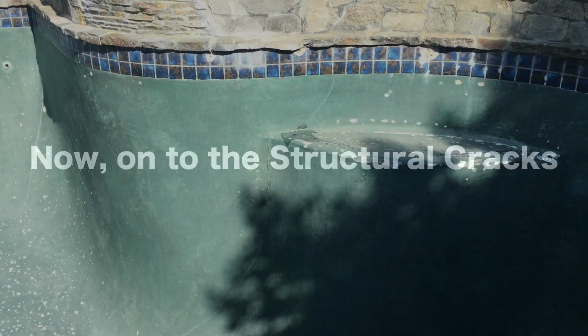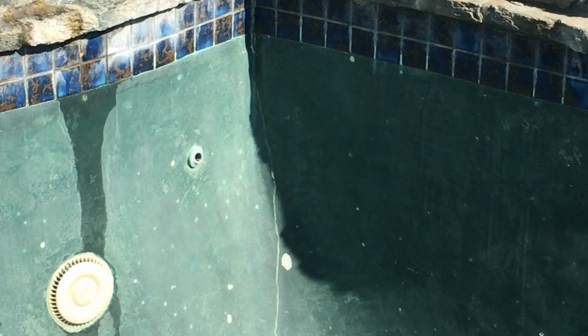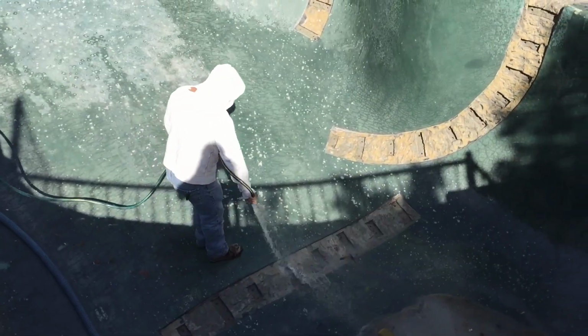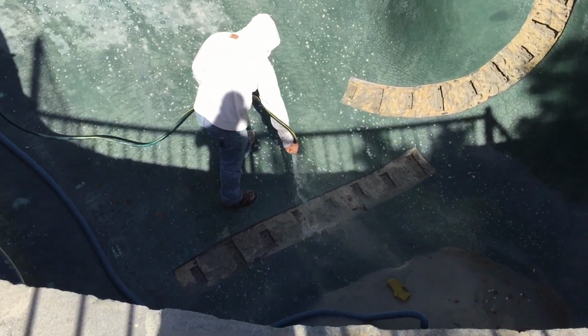And so now let's move on to the structural cracks. On the structural cracks, we mapped and misted it so that it shows us where all our cracks are. We determine the actual linear footage. Then what we do is we're cutting wide on these. So we're cutting a nice channel out, and then we set our staples on the inside of the actual channel. We get everything nice and clean before we set our staples.